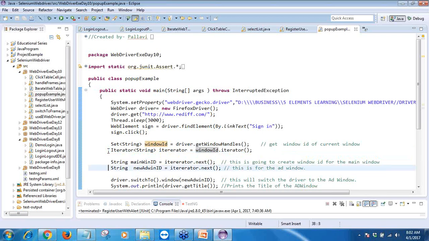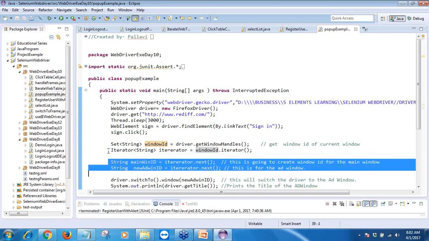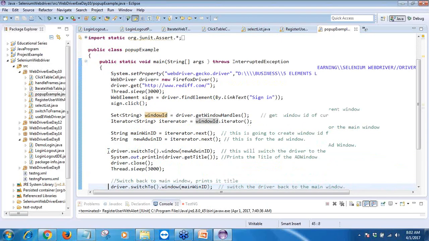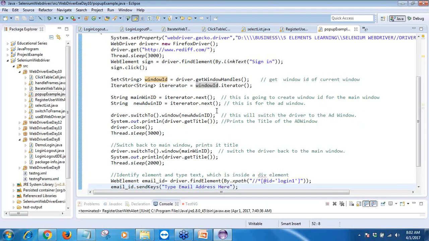And we provide a main window ID and a new window ID. Since only two windows will be opened, iterator.next will take us to the first window, iterator.next will take us to the second window.